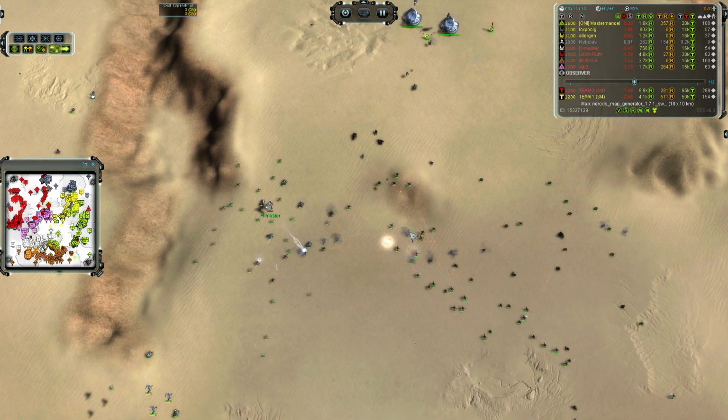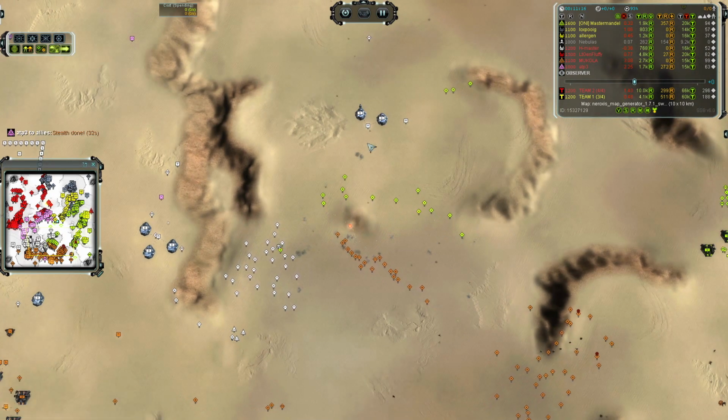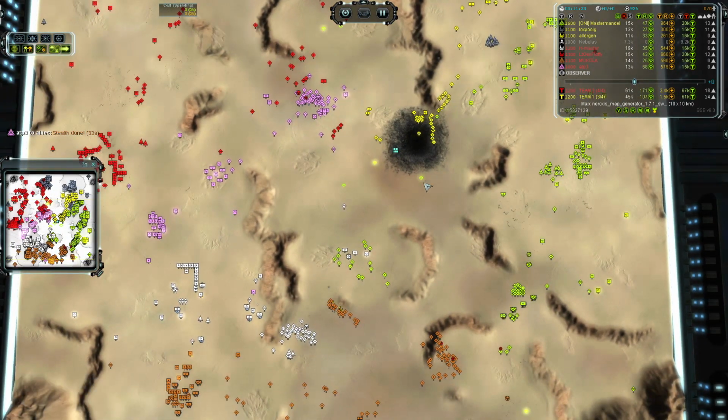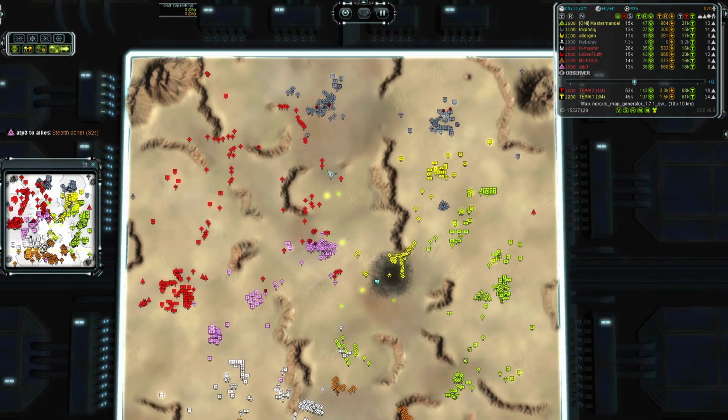And that's going to be a huge waste now out from Master Mandel. He's going to leave a ton of reclaim right here for his opponents to grab up. And he's going to need to come up with a better strategy than throw T1 units at his opponents if he wants to win this southern side.